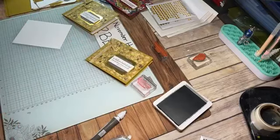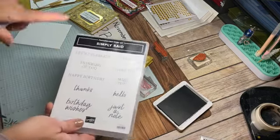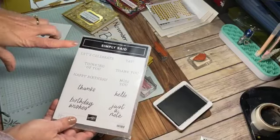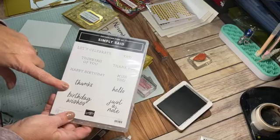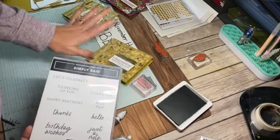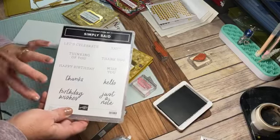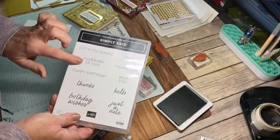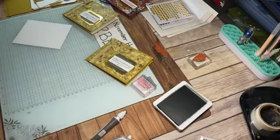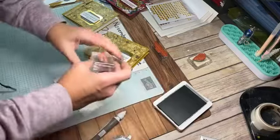And then the thinking of you, I like to show this stamp set every once in a while, and maybe I haven't for a week. That's kind of a joke because I do have it at the ready. It's the Simply Said from the annual catalog. And for this kind of being sympathy, like He heals the brokenhearted, maybe it's not sympathy. Maybe it's somebody going through a tough time or just a thinking of you card. So I thought, let's get out the thinking of you from Simply Said. And so having that stamp set at the ready, it kind of just makes finishing cards a lot easier.